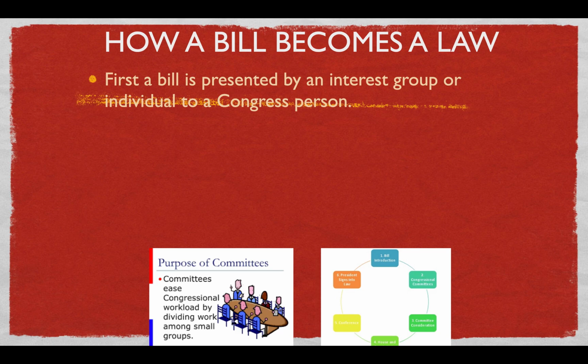Representatives. If it is not a spending bill, like say it's an ethics issue, say somebody in Congress did something wrong, you want to impeach the president or something, that bill could start in the Senate, for example. But if you want to impeach, you'd actually have to start in the House of Reps. But anything that doesn't have to actually do with spending could start in the Senate. So you'll see why the House of Reps is actually much more powerful in a lot of ways than the Senate. But the Senate does have some other powers we've talked about.